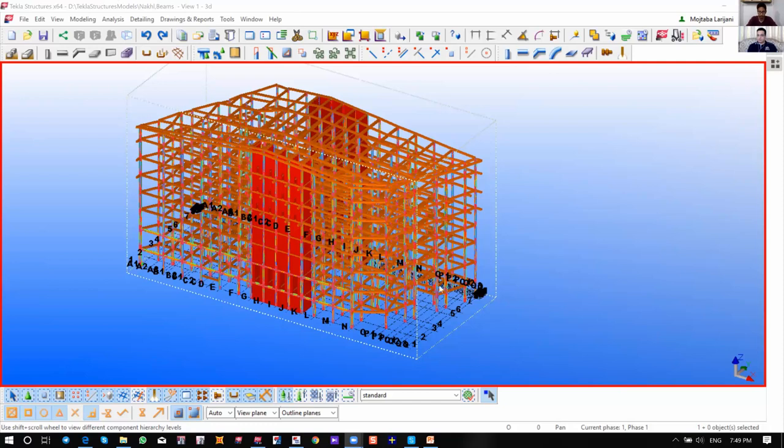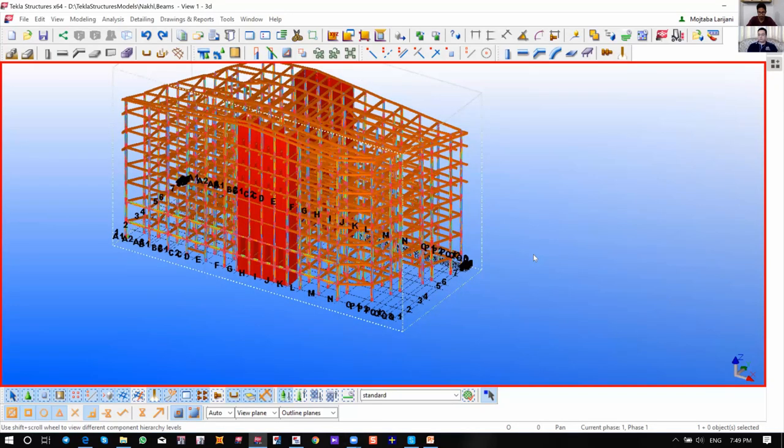Coordination can be set like Revit, yes. Coordination, I'm not a specialist in Revit, so I cannot compare different applications. But for example, when I'm talking with my friends who are specialists in Revit, we can say that Tekla in the structural field is much stronger than Revit, but Tekla is not a good application for MEP or mechanical modeling, or even architectural.